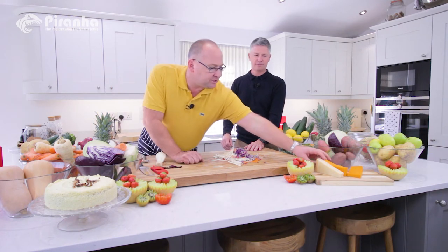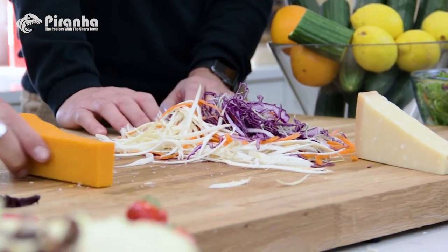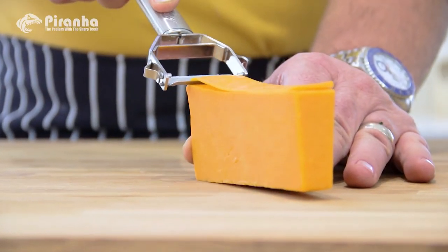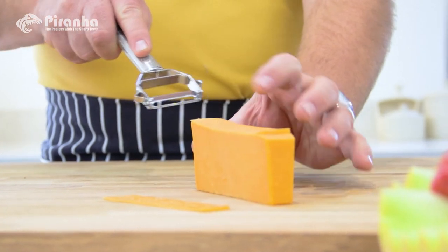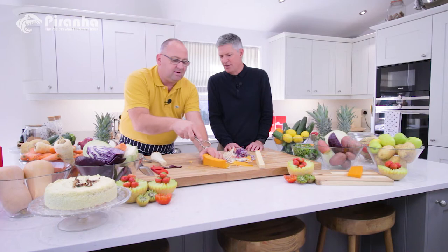So if you want to use cheese, now hard cheese or soft cheese, we have both just here, it makes no difference. So if you want to slice cheese, have a look at this. This slices cheese as quick and as easy as that. If you want it thicker, you use more pressure, okay? And that will slice your cheese. And your cheese on toast is gonna get a bit further. You're gonna get more out of the cheese, aren't you?